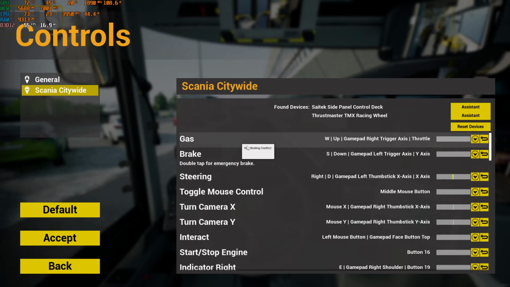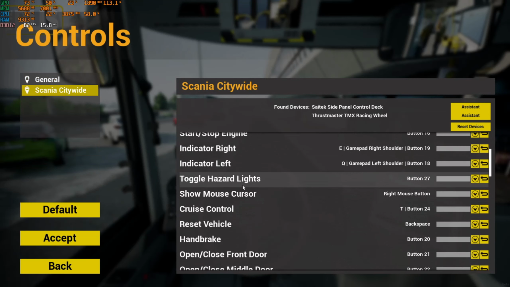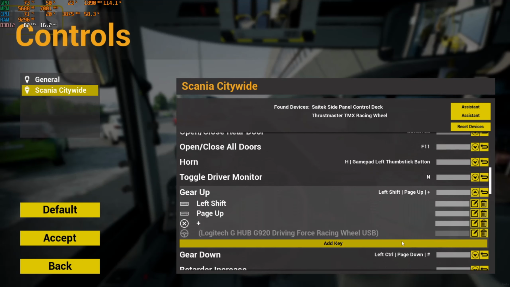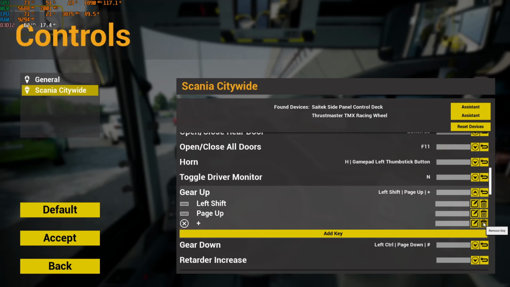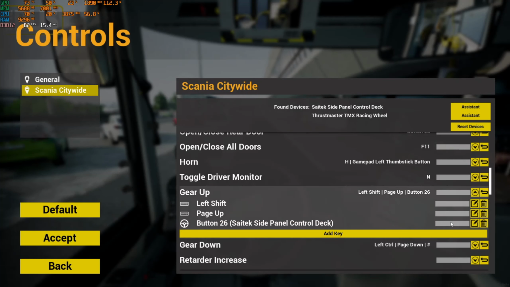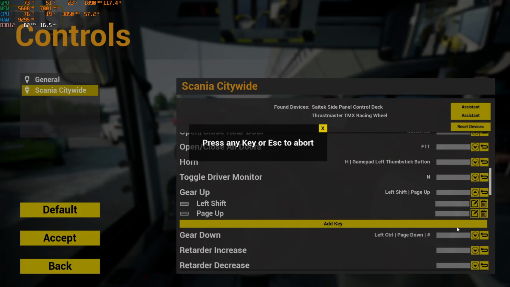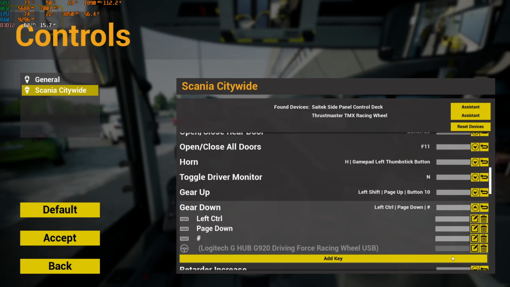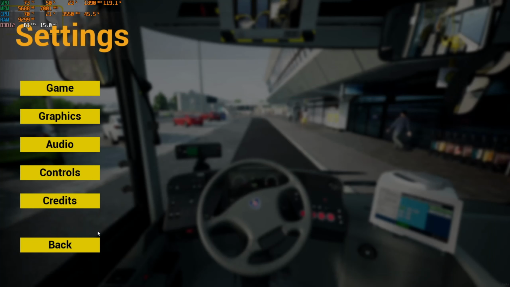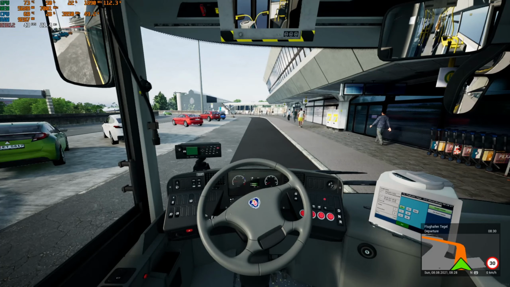The game has messed up my controls. Can't shift. Oh, that was an accident. Do 11. Text side panel. Shift up. Parking brake off. Let's go. Oh, hang on. Oh, okay. Fine.